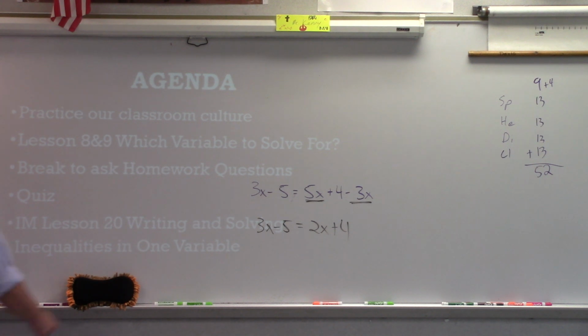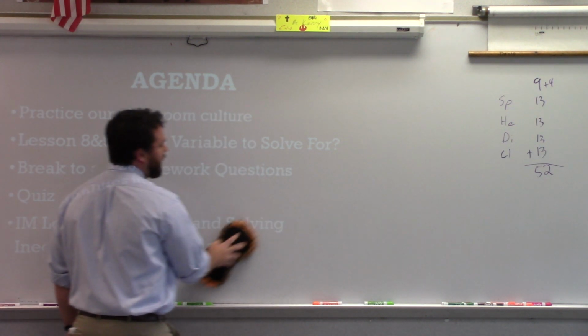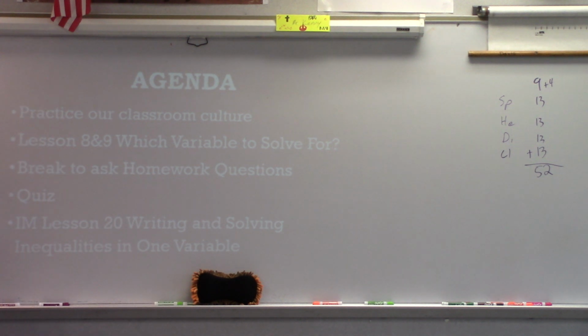Alright, so remember what we're doing within this review about equations and equalities, we were practicing that classroom culture. Remember all those norms, the expectations that we agreed upon for each other of working within our group actively the whole time, staying awake, and things like that is important for learning. So we're going to work on lessons 8 and 9. Hopefully we'll get through those somewhat quickly. We'll have a break to ask some homework questions. And then the quiz that I told y'all about on Friday, that may slightly change. I'll explain more about that later.